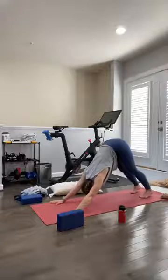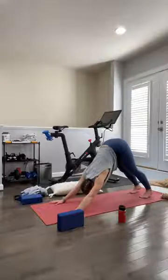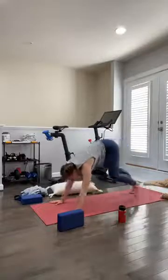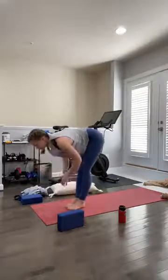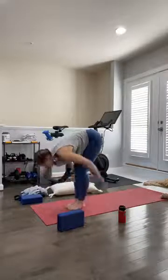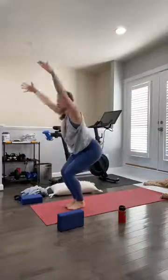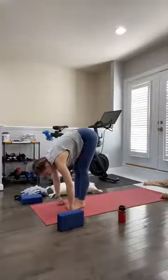We will move through our Sun B 2 times, breath to movement. Inhale, look forward. Exhale, feet to hands. Inhale, halfway lift. Exhale, forward fold. Inhale, chair pose, Utkatasana.